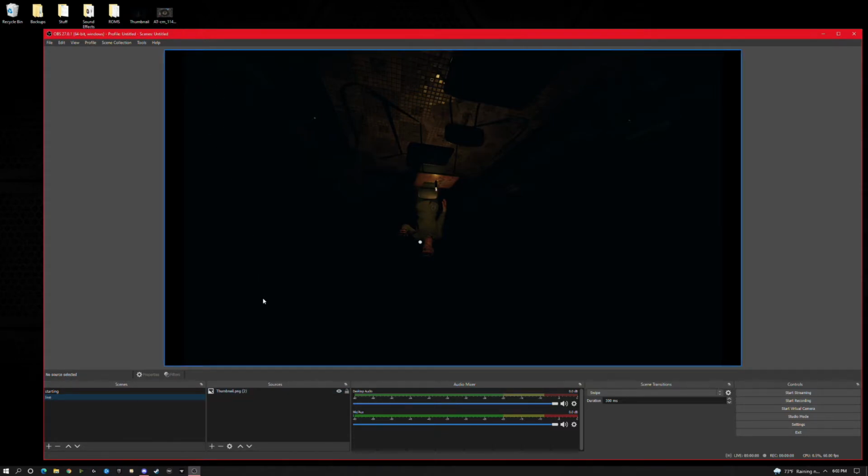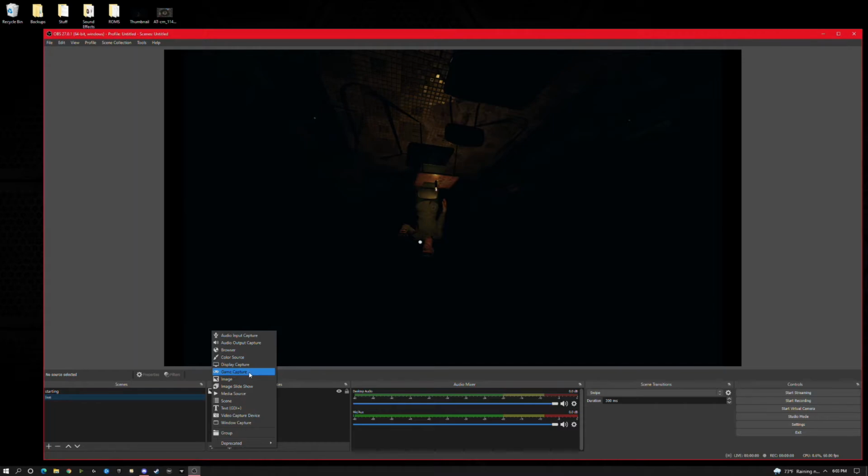Now, what you also can do is you can add either an audio input output capture. You could add a browser source. So if you use Stream Elements or maybe you use Streamlabs, you use their alert notifications. You can use your browser sources. That's how you would plug it in there. Display captures or game capture. So obviously if you're on single PC, try to do game capture.